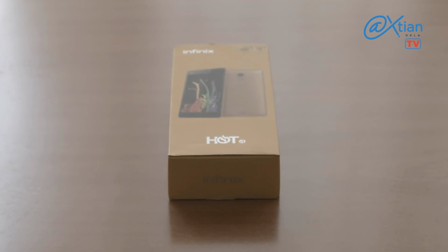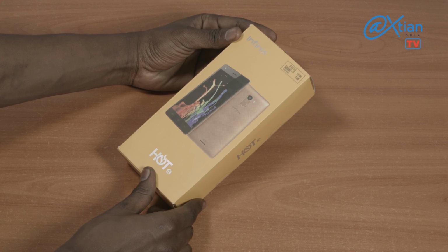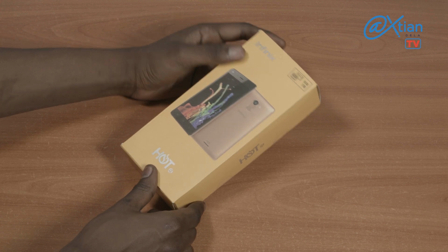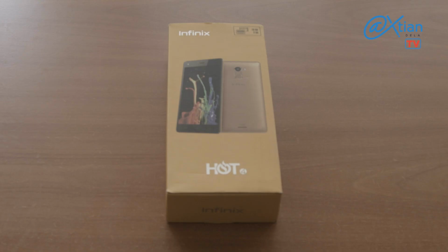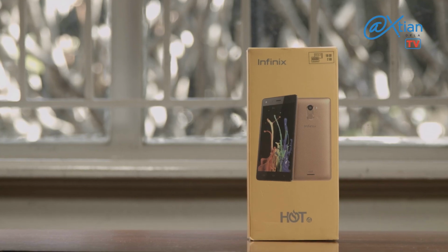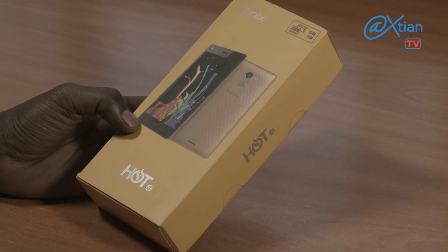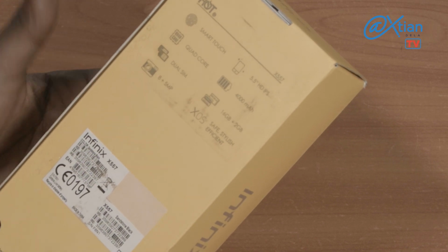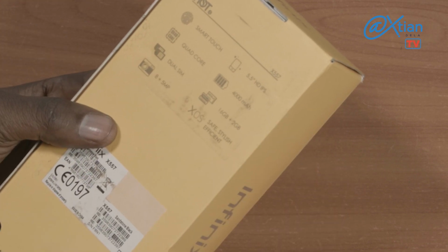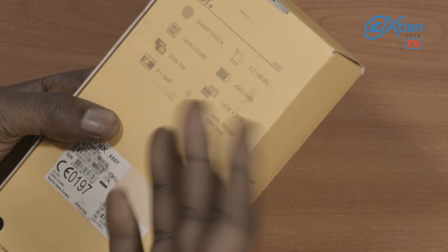Now this episode of X Review, we get to actually unbox the new Infinix Hot 4, which is actually selling exclusively on Jumia, that is jumia.co.ke. Now, Infinix seems to actually be exploring on their pack designs lately. The Hot S featured a different pack design than the traditional Infinix packaging, and now the Hot 4 is no different to that. The back of the pack, as usual, features quick specifications of the smartphone, while the lower part of the pack features the usual label with information like the IMEI of the phone, the color, and much more information.